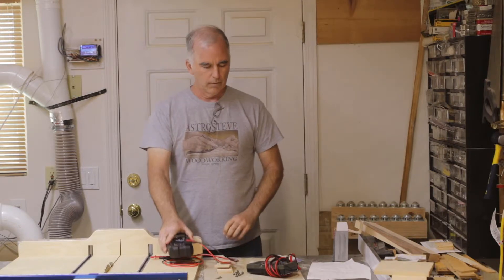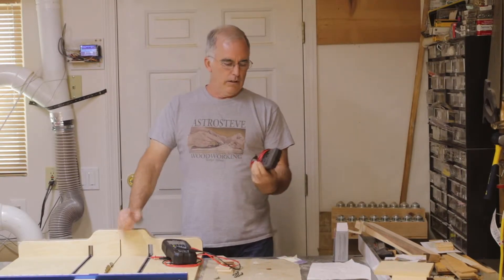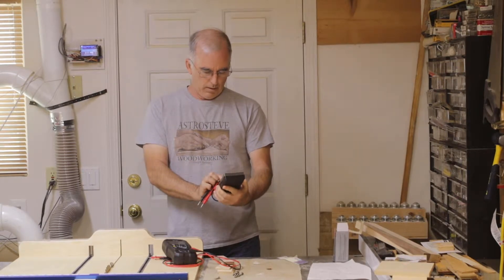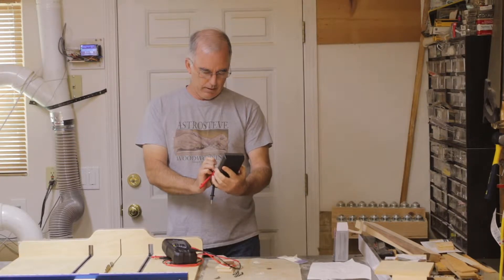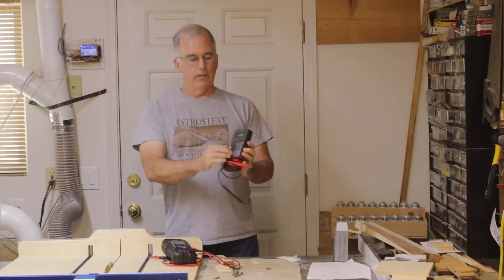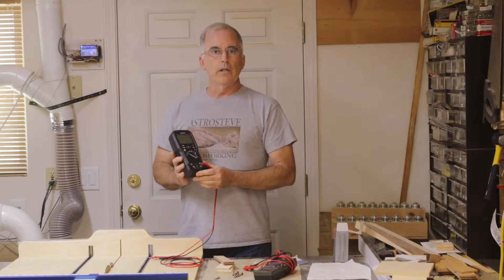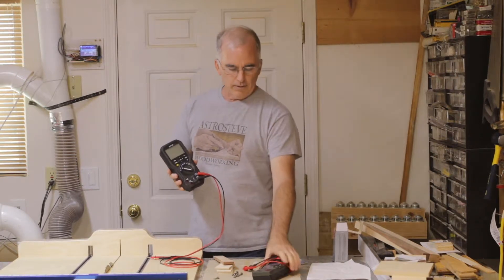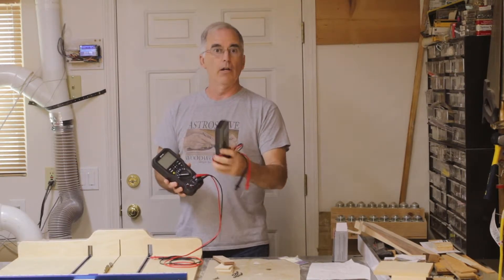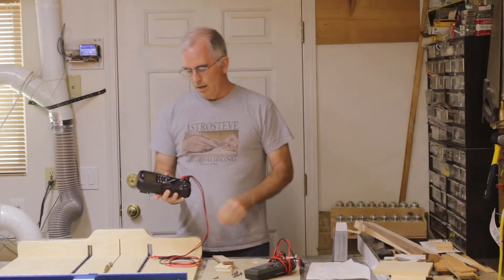Out of all the years I've had this old meter, I don't think I've ever used the diode test mode. I usually use voltage or resistance — DC or AC voltage and resistance, that's about it. It's not auto-range so I have to set the ranges. The continuity beep is nice. This meter has an auto power off, which is really nice because I've left it on for days sometimes, but it hardly uses any power — I've had the same battery for over 10 years and never replaced it.